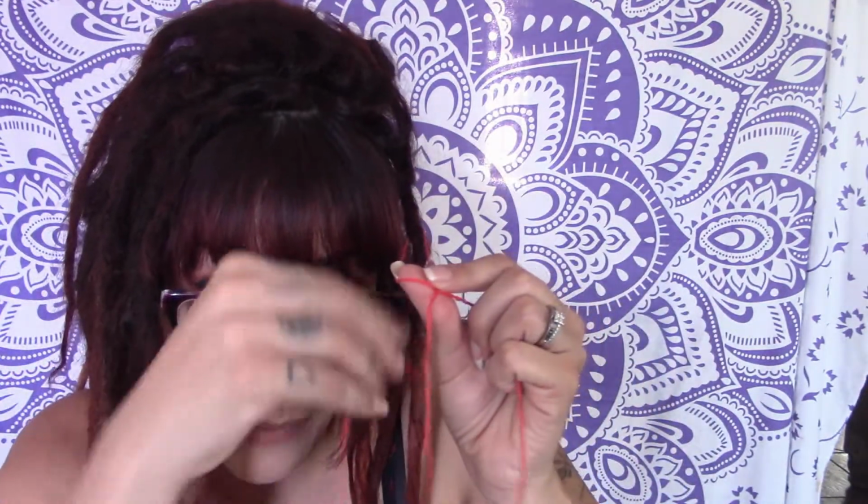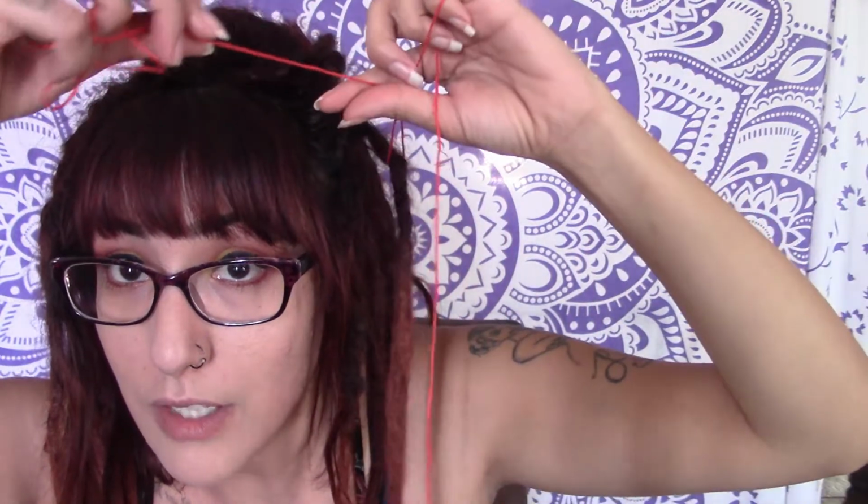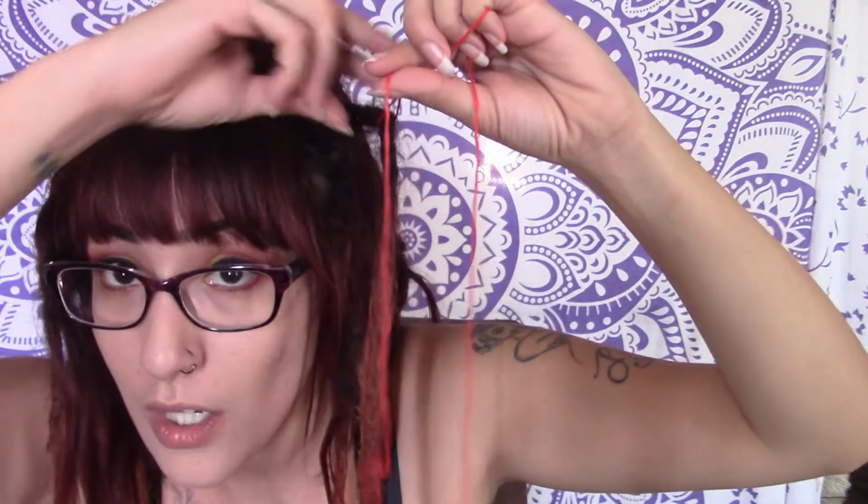So you're going to just do a basic little knot so that you have that thing going, kind of like a circle, right? And you can tighten it. So before you get all the way to the beginning of it right there, before you get to that circle, you're going to want to slide it back up before you tighten it. Because if you tighten it first all the way, you're just going to have a really hard time, and that's just totally unnecessary. It is kind of hard, honestly, if you're not looking in a mirror. You guys probably will be looking in a mirror though.